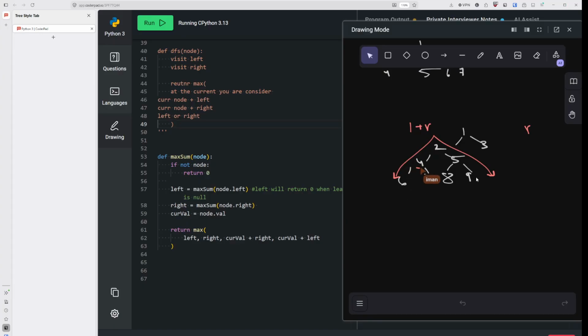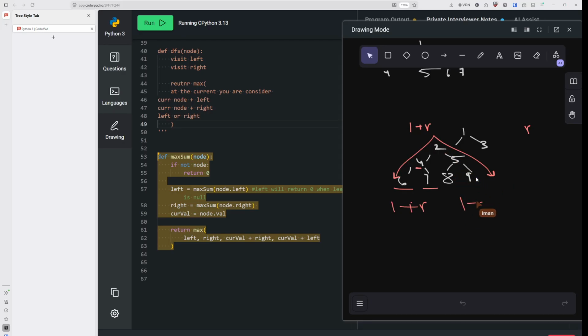If we consider this for example, we have the left, the right, and then the current node, and in this case, the answer would be left plus right. And then we do the same thing over here on the right side, left plus right. And then this gets moved upwards towards this two node, and then you have the left side and the right side to work with.